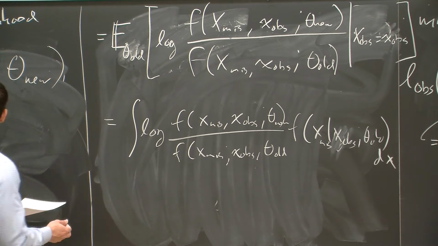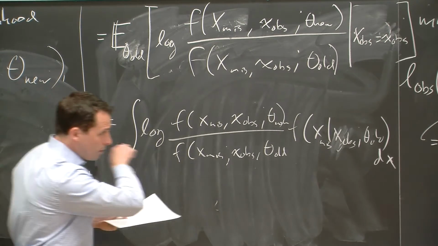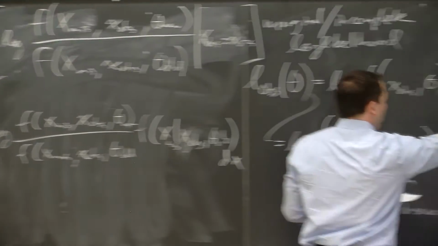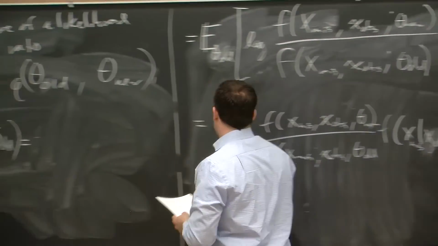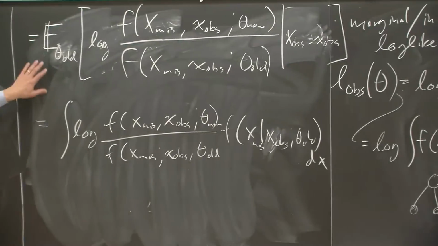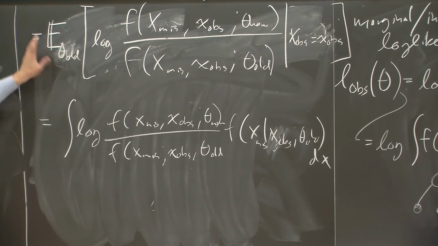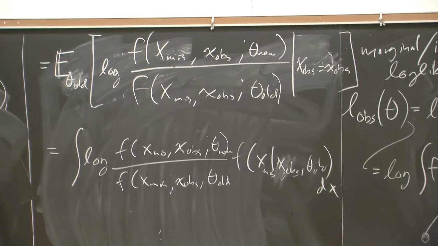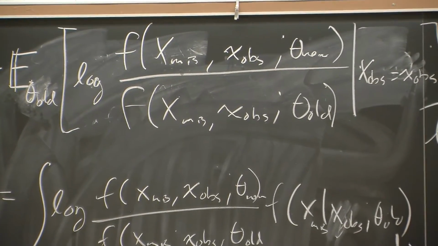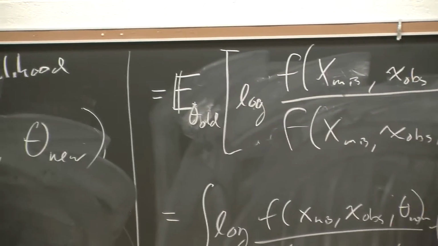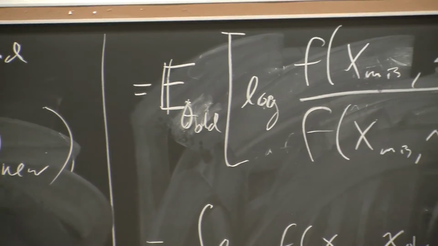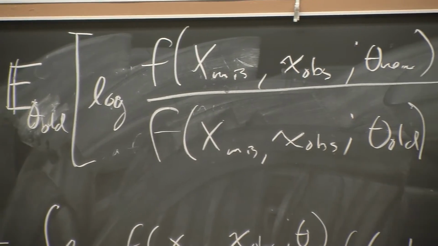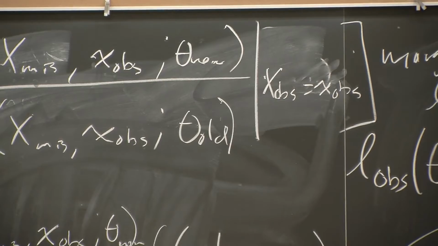So then what we're saying is that we've reduced the E step by multiple factorizations to just having the job of computing this expectation. That's why it's an E step. It's computing an expectation. And then the function that this creates, this Q function, which is now a function of one variable, theta new, it's the job of the M step to just maximize this function with respect to theta new.